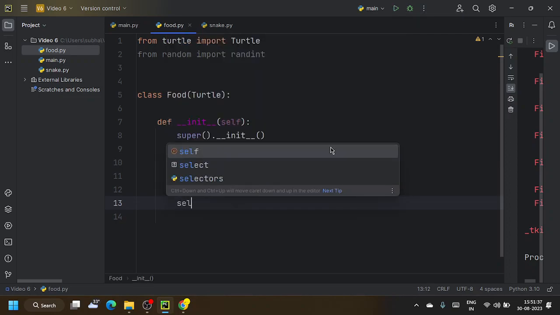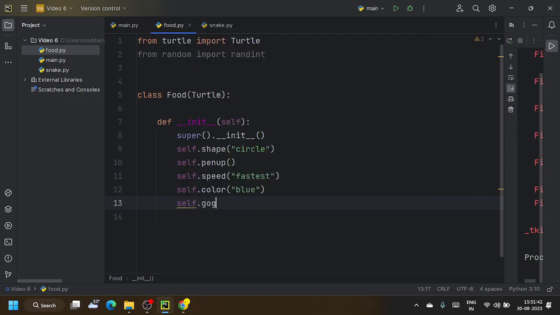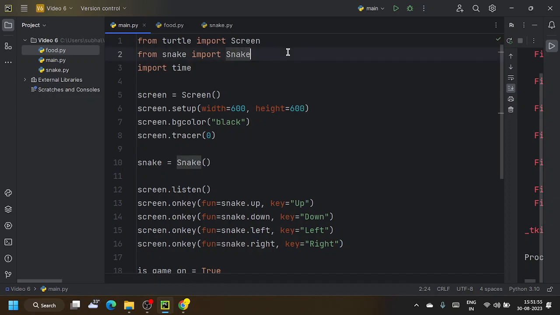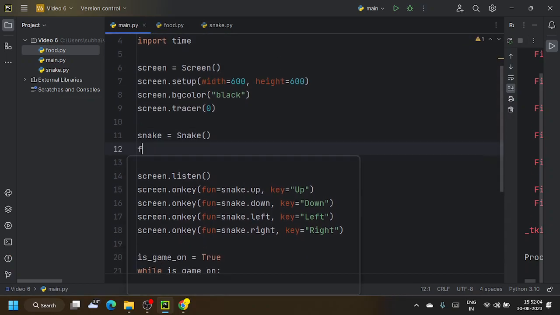Okay, yeah, one more thing, we can do the self dot go to, where it will go to random values. Let me create 89 comma 56. Okay, one more thing, we have not imported from the food file, we will import the food class, and here also food equals food.